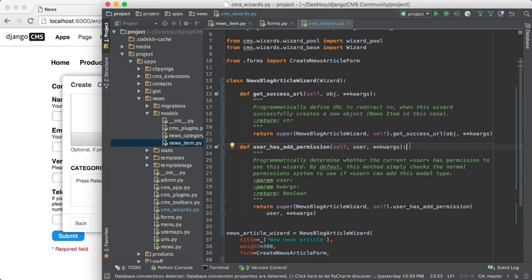So if the user is defined in the normal Django permissioning system to access and add a news item, then they will see the wizard. If they don't, then they won't. And that's great. The default implementation is all you need most of the time.